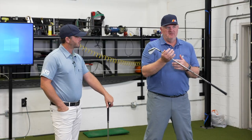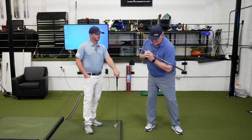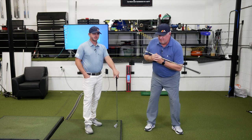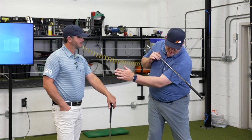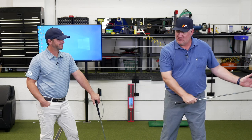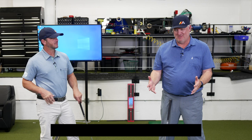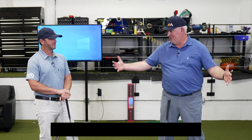To sum all this up: if your backswing is a mess, start from square one. Remove the arms and club from the equation and teach yourself how to move the body correctly — a little shift early, a little turn, then a little re-center while still turned. When you can do that well, add the arms, starting with one arm, then the second arm. Lastly, it's just a matter of holding the club and letting it swing. You don't have to fish for positions — you'll do a lot better if you teach yourself this dynamic movement from the body out. That's how you build that perfect backswing.